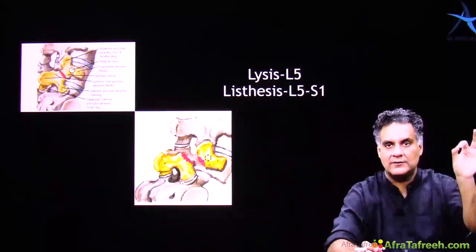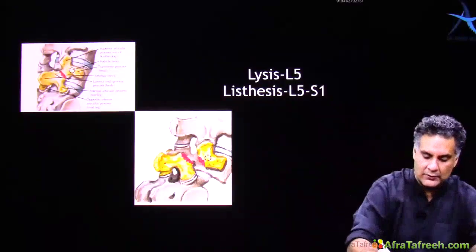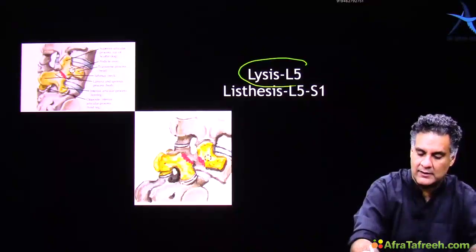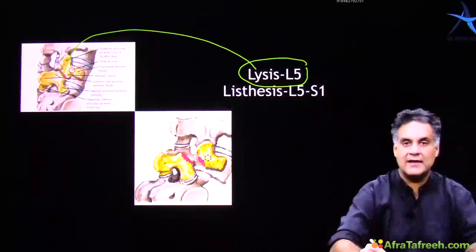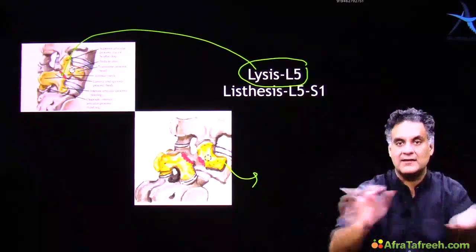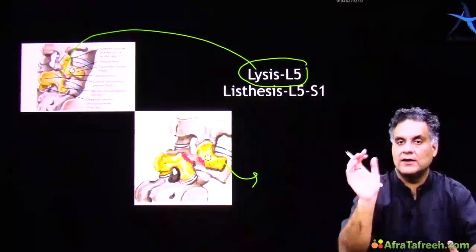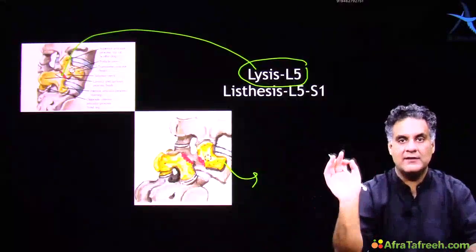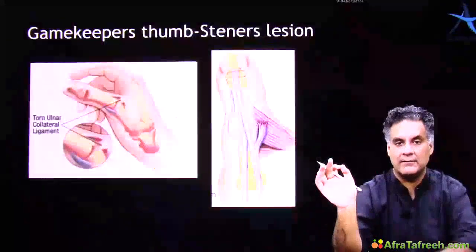The combination is called spondylolysis. So a break in the neck of the dog, or dog with a collar in the neck, most commonly occurs at the L5 vertebra. And when the neck breaks, the head falls. Slipping of one vertebra over the other is called spondylolisthesis. Beheaded dog, also called the beheaded Scottish Terrier sign, is seen between the L5 and S1 vertebra.